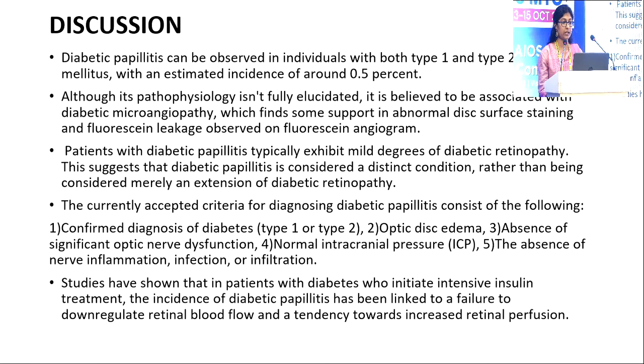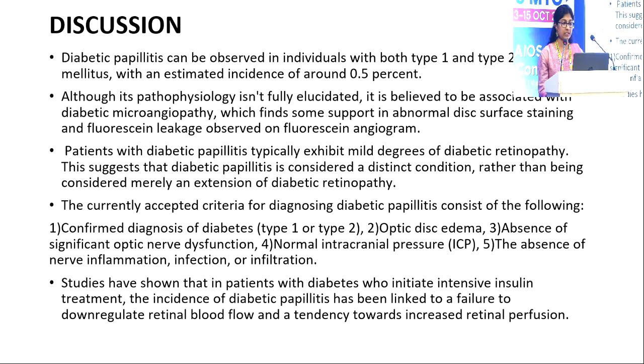Coming to the discussion, diabetic papillitis can be observed in individuals with both type 1 and type 2 diabetes mellitus, with an estimated incidence of around 0.5%. Although its pathophysiology isn't fully elucidated, it is believed to be associated with diabetic microangiopathy, which finds some support in abnormal disc surface staining and fluorescent leakage observed on fluorescein angiogram.